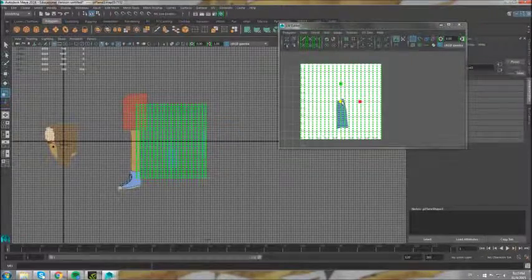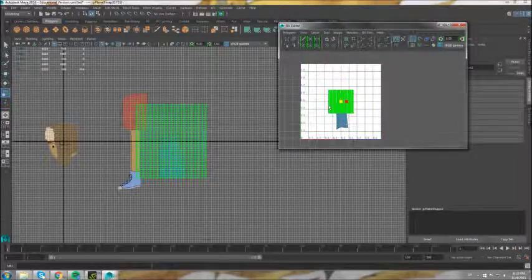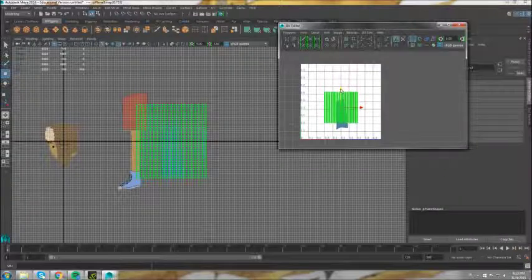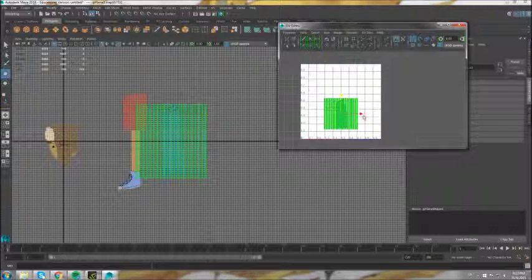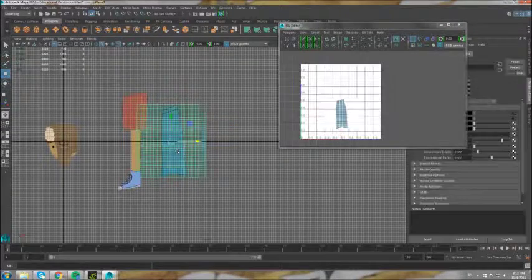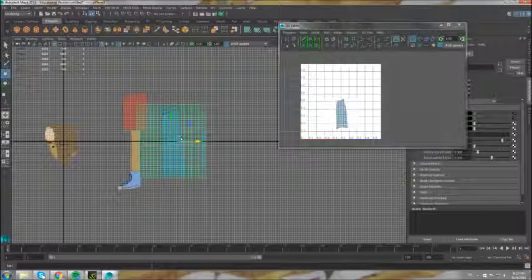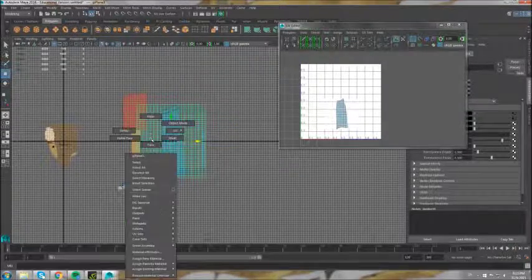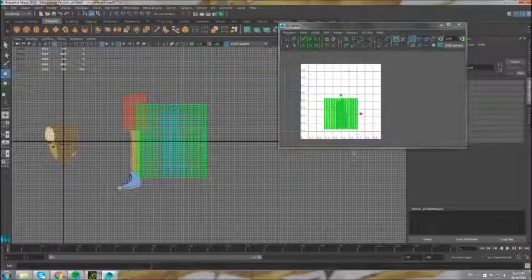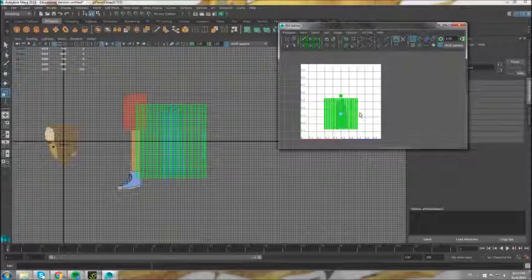So we're going to go in here, shrink this down. And does that cover that? Alright, that looks good. And then I guess we're going to go in here, scale this up.